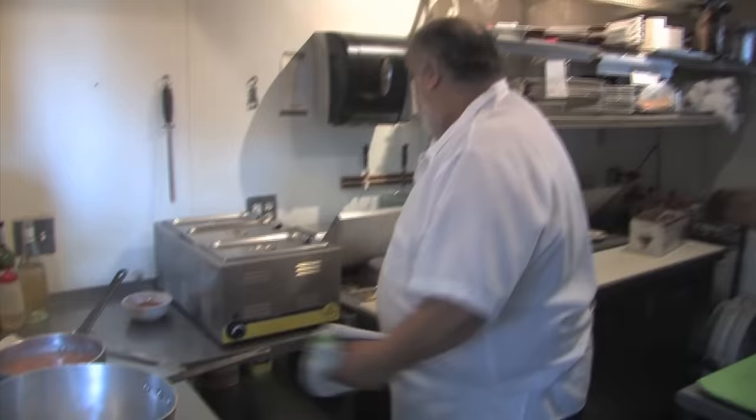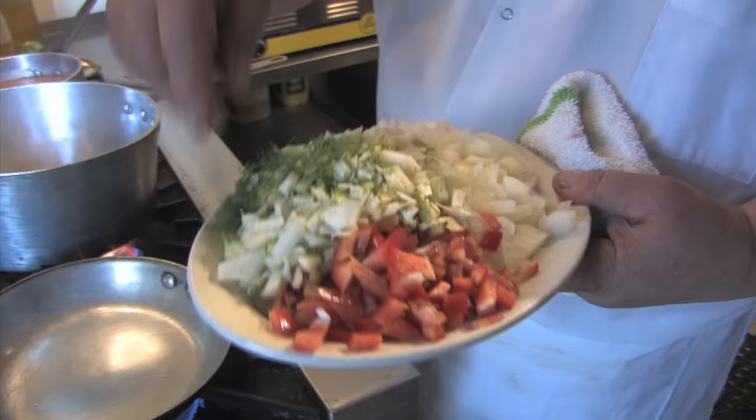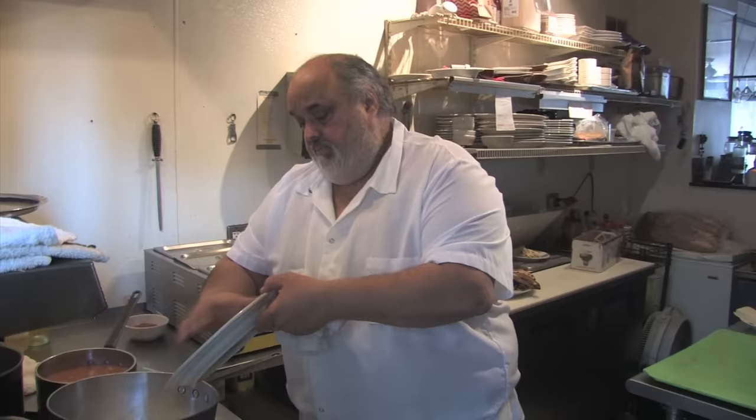We're going to make a little lobster mac and cheese. Put in a good amount of butter, some garlic, and we're going to make the cream sauce. And some chopped fennel — I use the grain and everything, just nothing but the core; we cut the core out. Red bell pepper and Vidalia onions — sweet onions.